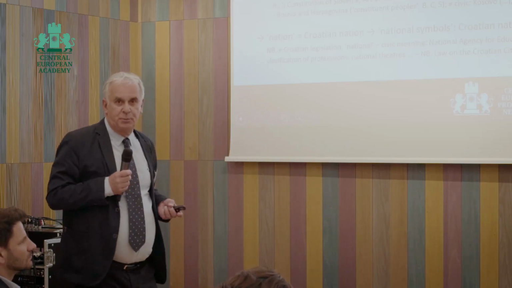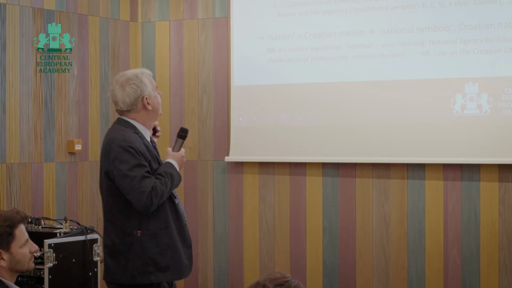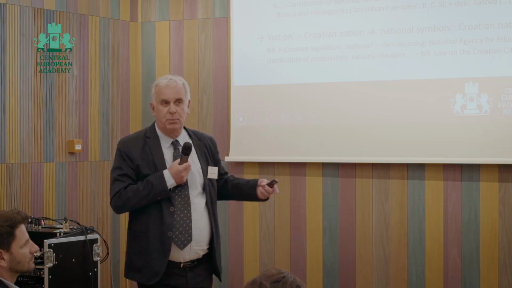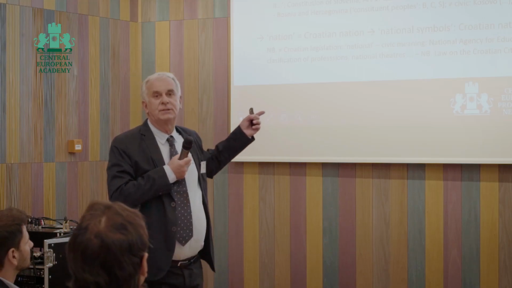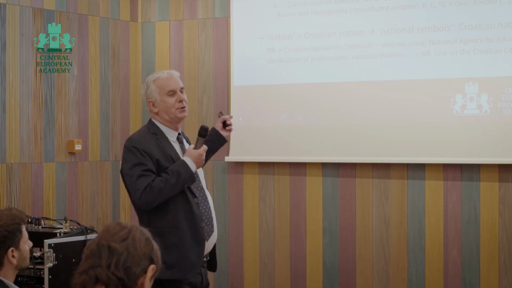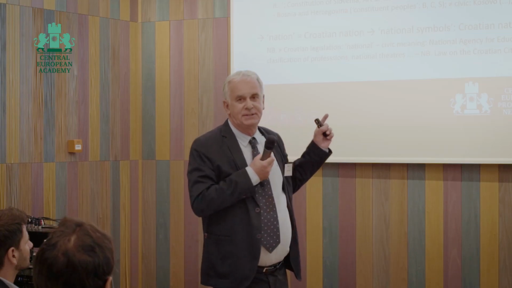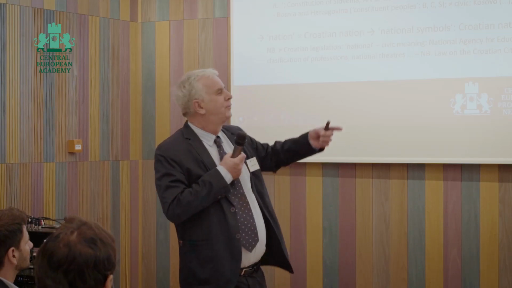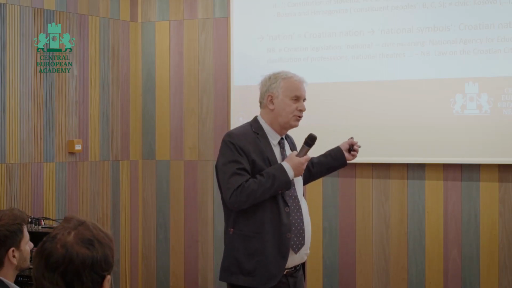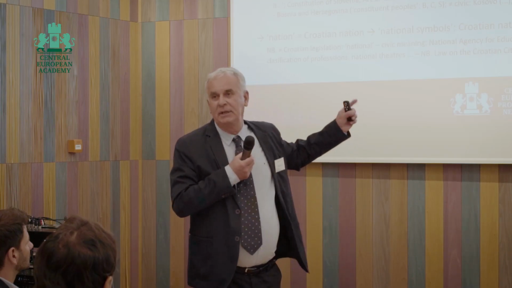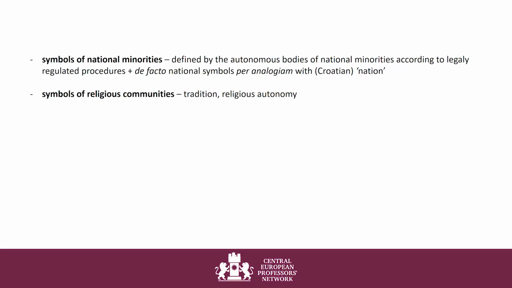So in my approach, the nation is the Croatian nation in Croatia, and national symbols are Croatian symbols of the Croatian people. This is not in accordance with legal language, because Croatian legislation, when it speaks about national, speaks in a civic meaning. So National Agency for Education, national pension, national subsidies, and so on, not in an ethnocultural sense. But still, I believe this is the essential.